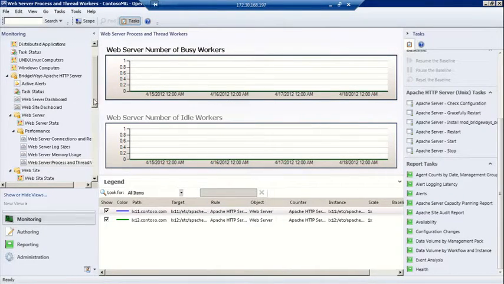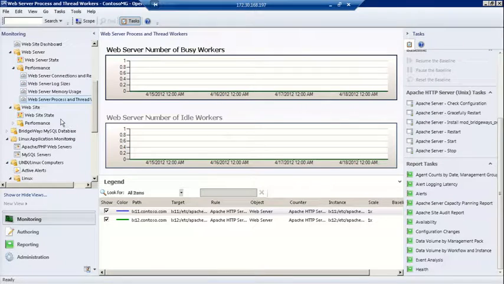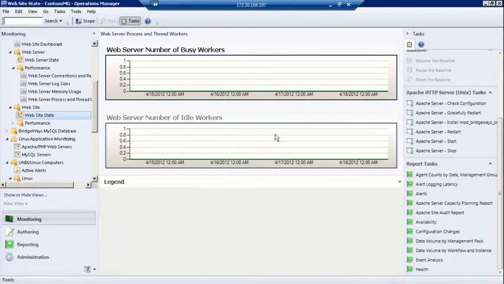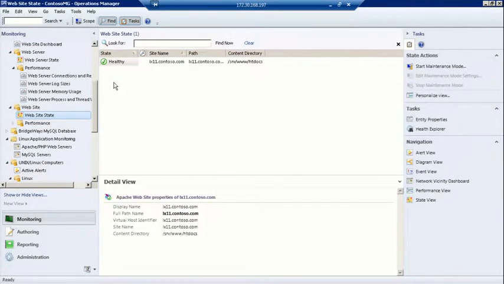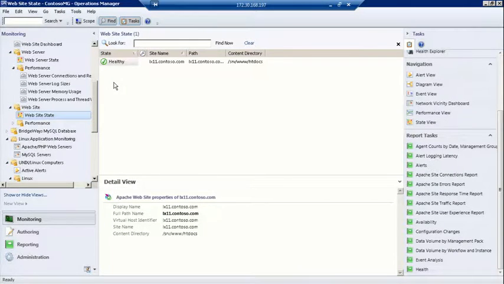There's, again, as I mentioned previously, a mapping of websites to servers, if you have multiple websites running under one server, or more robust tasks. So again, consider the value proposition for your Apache servers. If you have 1,000 Apache servers and you just want to know, is it up? Is it responding? Are the processes running? What logs of errors do we have? It may be a good case for just rolling out a custom MP.